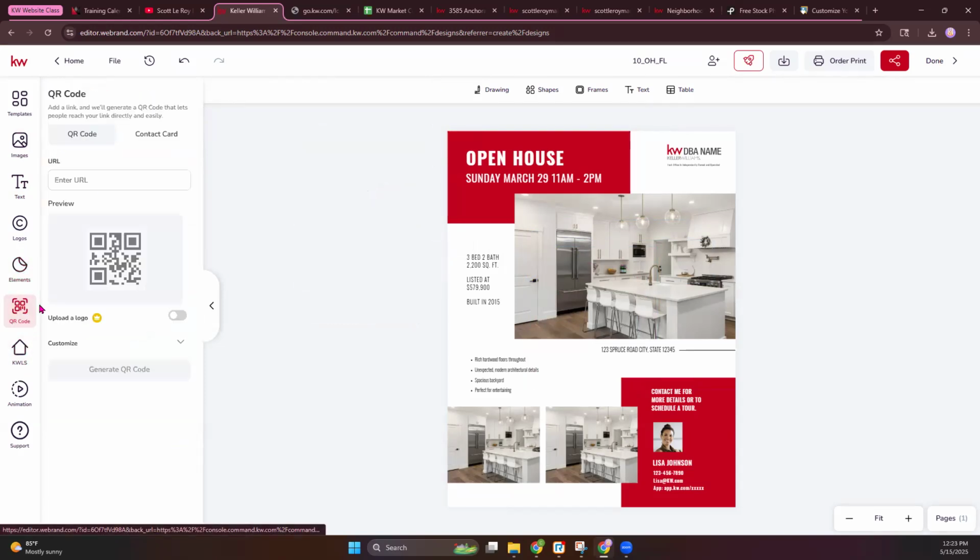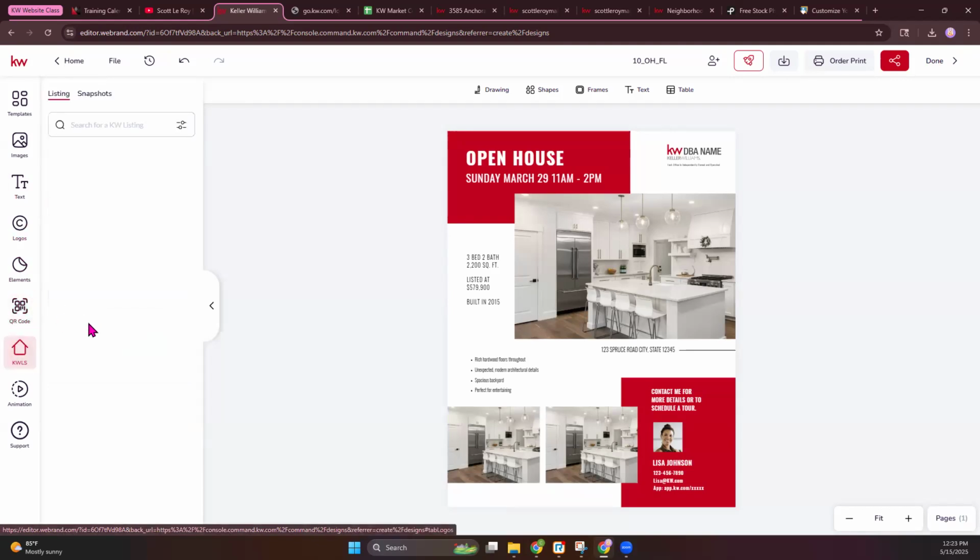You'll have a QR code option for print marketing only from what we've seen. And we can take a look at this as we're going. You'll have KWLS, which we're going to take a look at as well. And then animation, we're not going to mess with today because when we are printing marketing out, animation will not work. That's going to be great for social media, but not when you're physically printing out a design.